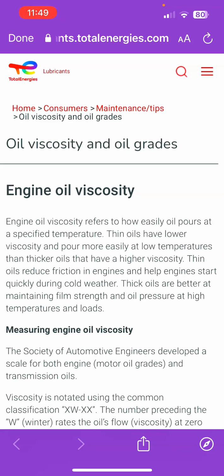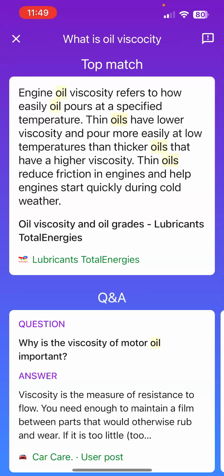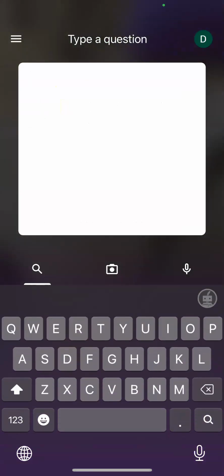On the bottom, the box with the up arrow, that means you can then export that. So you can email that to yourself, or you can send it to yourself through a text message. And the little compass on the bottom right hand corner, if you click on that, that will then take you straight through to the website instead of looking at it through the app. Click on done in the top left hand corner, and that takes me back. Click on the X again, takes me back to what I was looking at before. So that's another way of getting the information.